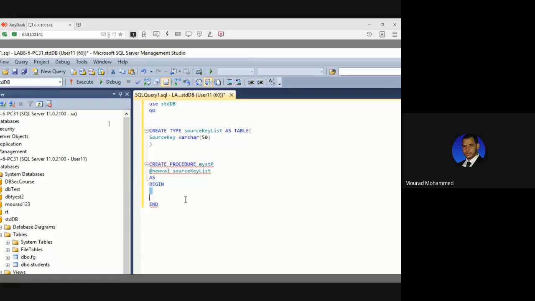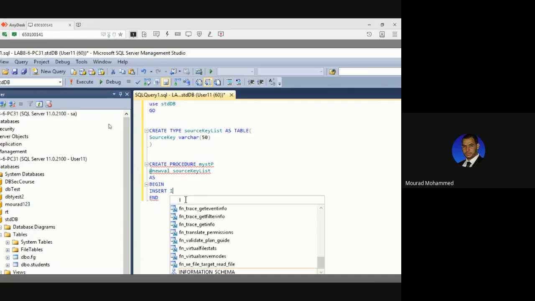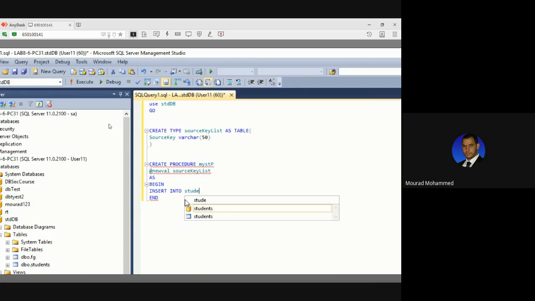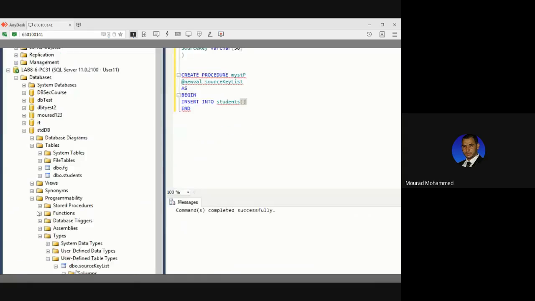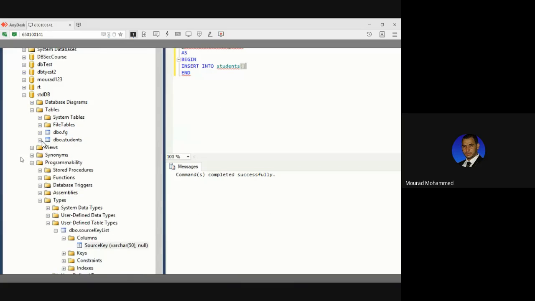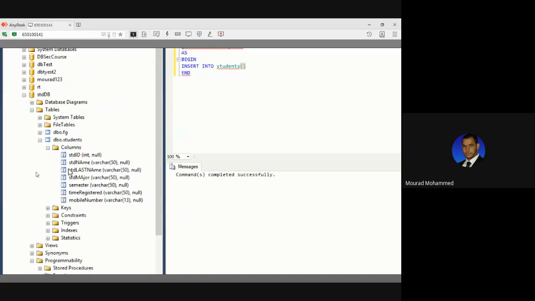Okay, let's do the task here. The task here is immediately an insert. There is no doubt. Insert into what? I'm going to insert into students. The question is asking us to insert into specific fields. The students fields, what are they? The columns. See here, we have the ID, the student name, the student last name, the student major, and so on. The ID type is int. The student name is varchar. The student last name is varchar. The student major is varchar, and so on.